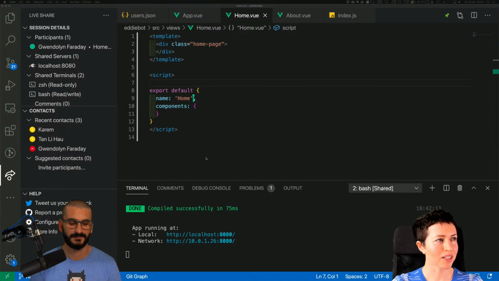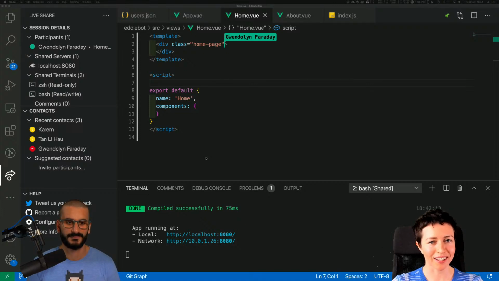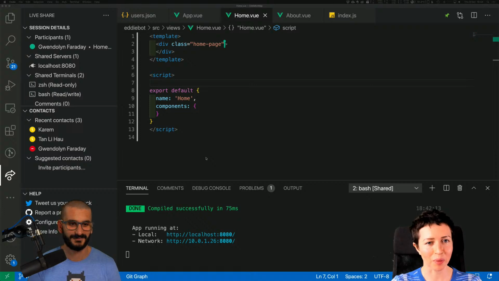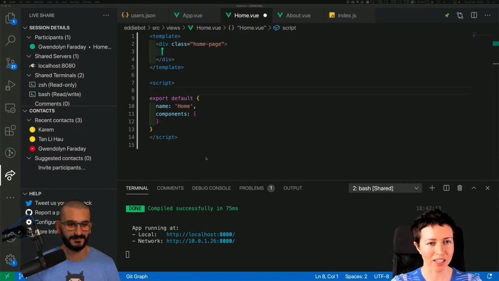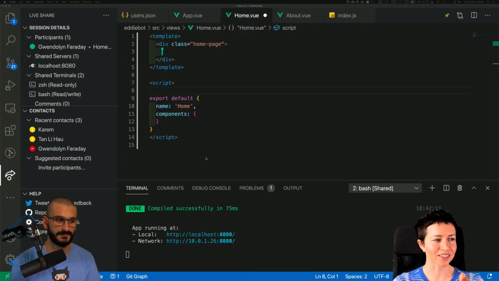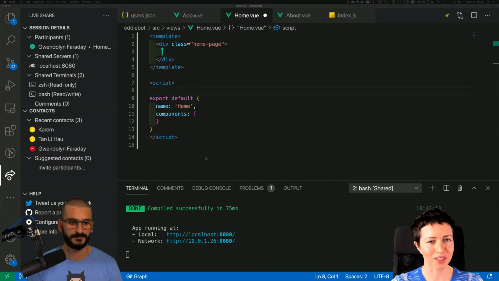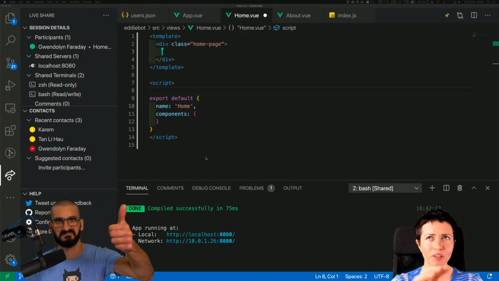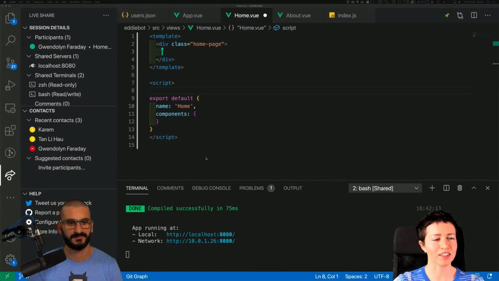I don't know if you could see well from the image he just showed, but I'm basically putting a list of users on the page here, and then we're going to go into API calls and all of that good stuff. So I'm going to start off with just a card component and basically display the users as a list of cards on the page, if that makes sense. So one user above each other, or maybe as cards side by side. I don't know yet. We'll figure out the layout.